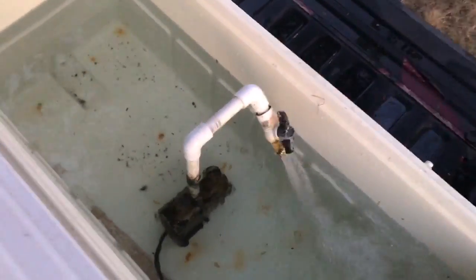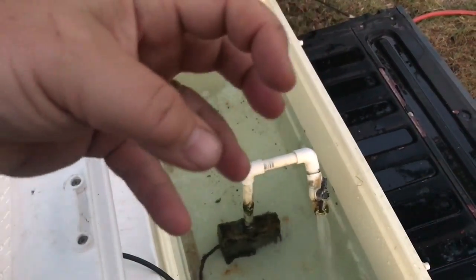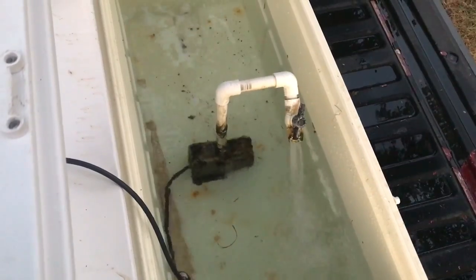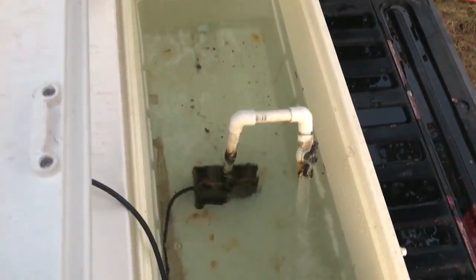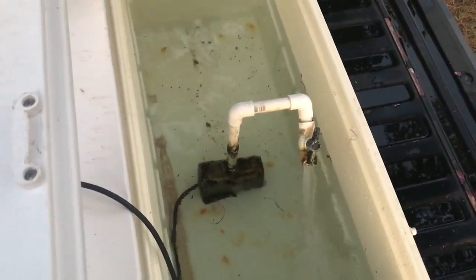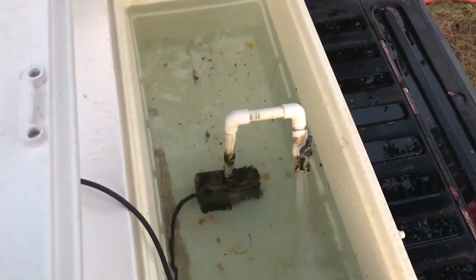With the truck running I'm not going to leave it like this overnight or anything, but I actually fish with buckets with holes drilled in them to sit in the water, so the fish will get transferred into the cooler when it's time to come home. They'll only be in there about an hour, and most of the time that pump is running the truck will be at idle.